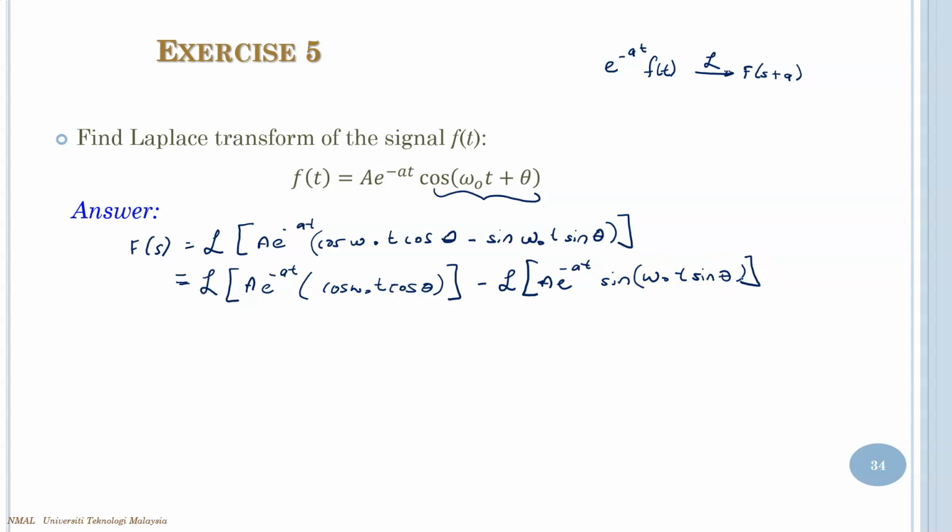So from here, when you perform the Laplace transform, you can use the cosine and sine pairs. For cos omega t ut, it will give you the Laplace transform of s divided by s squared plus omega squared. And for sine omega t ut, it will give you omega divided by s squared plus omega squared. Even though there is no ut in the equation here, like I said before, for our syllabus we only learn the unilateral Laplace transform.